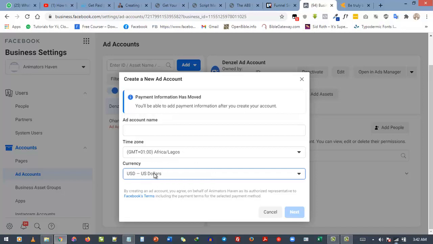But if you're using dollars like me, you cannot spend with your Nigerian Naira card from any of your banks. You can't spend so much money, maximum of $100 or whatever the central bank decides to increase it to.